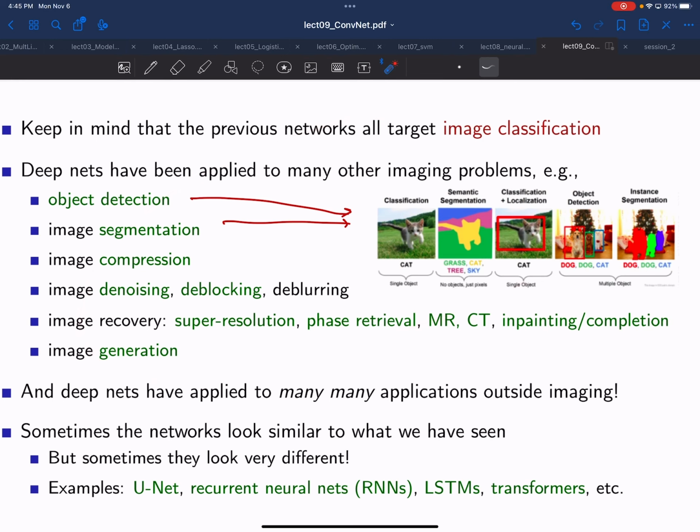There are way more applications outside imaging, of course, you can use deep networks for. As I mentioned before, in response to a question, the networks might look similar to what we've seen. You might have to adjust the number of outputs of the network. But then there are other interesting architectures. Some architectures are recurrent, kind of like if you studied DSP, they talk about infinite impulse response filters or recursive filters.